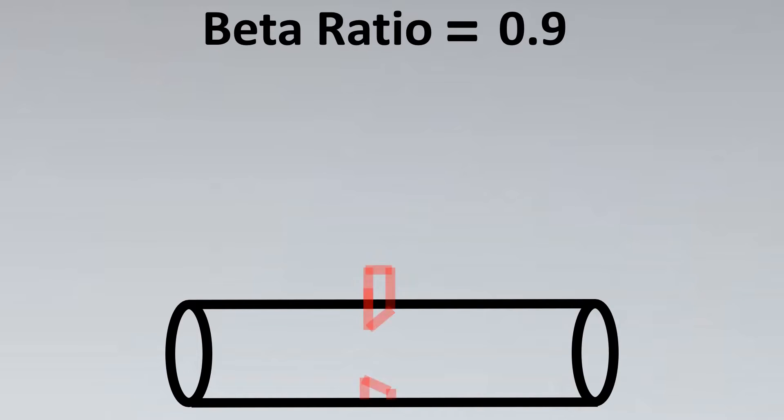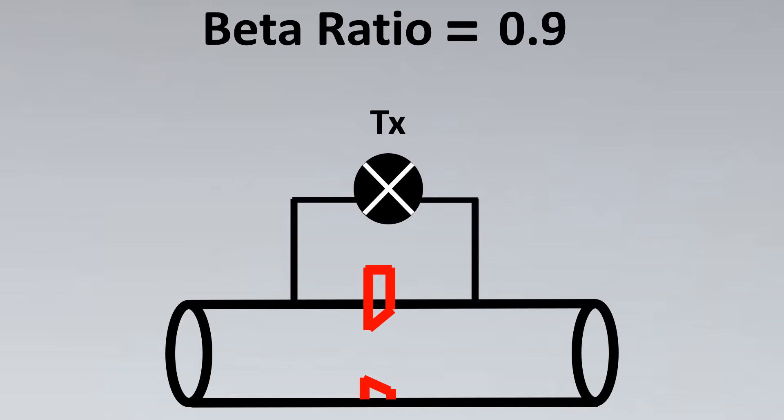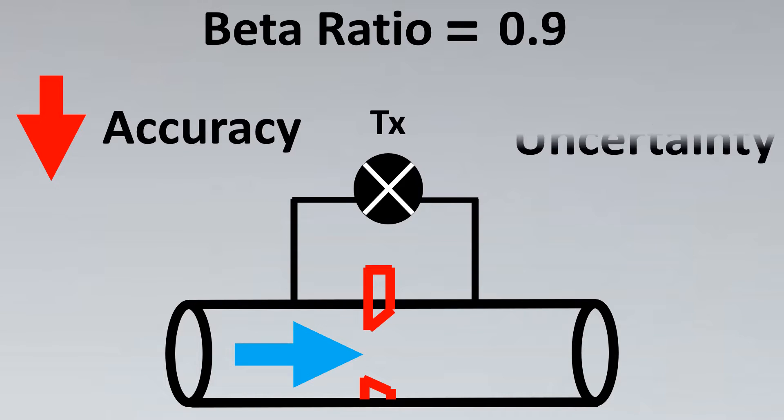Now let us look into the next case. What if we keep a beta ratio of 0.9? That's interesting. What would happen in such a case? So imagine that we take an orifice and we put the beta ratio of 0.9. When you measure the DP across it, because the beta ratio is 0.9, the restriction is very low. Because of that, the flow would have very little restriction and the DP that we'll get would be very low, and so the accuracy will greatly drop and also the uncertainty would greatly increase.